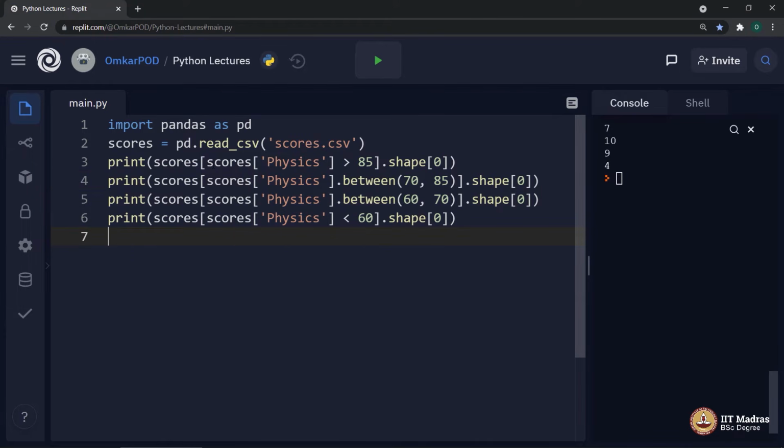Let's consider this example. Scores of physics greater than 85 is fine. But what if I want to know a gender-wise split even in this? Which means the students above 85 are 7, that is known to us.